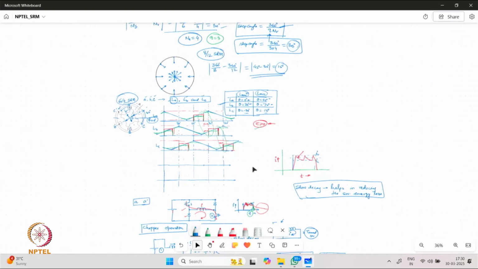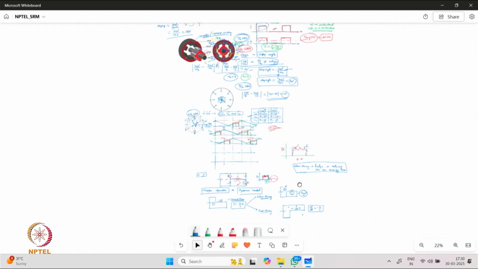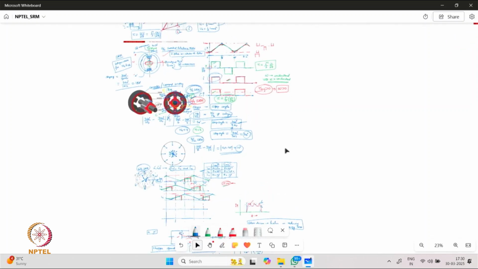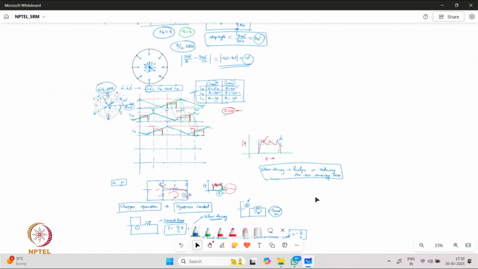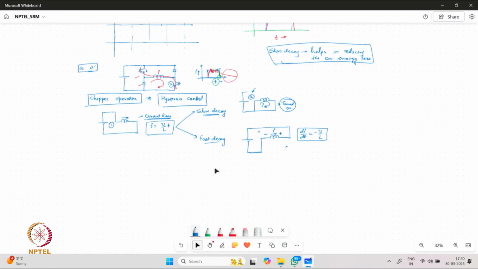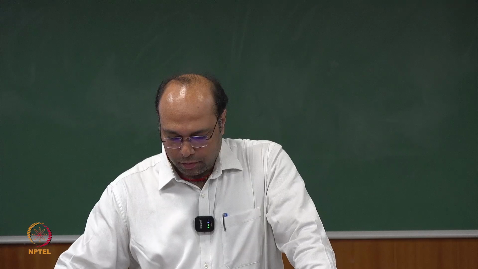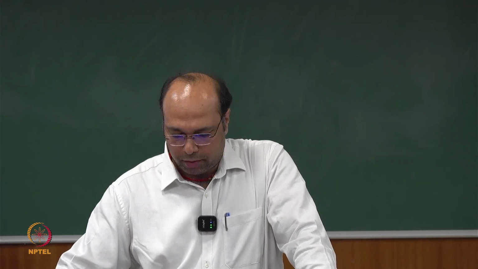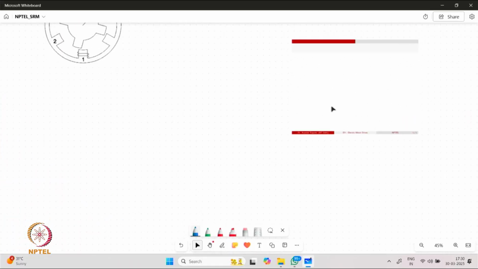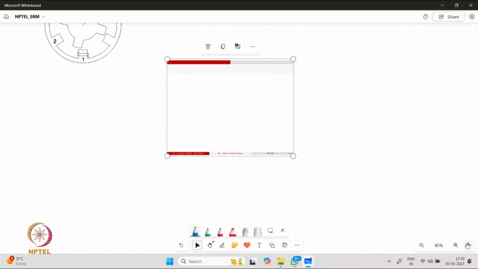So this basically ends the operation of the SRM drive, and we can follow some of the control techniques as well to control the speed and the torque in the SRM based on the required dynamics. Now we'll move towards the next machine, which is another special machine called the brushless DC machine.